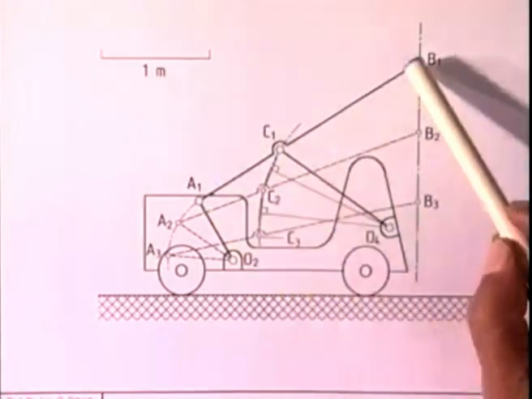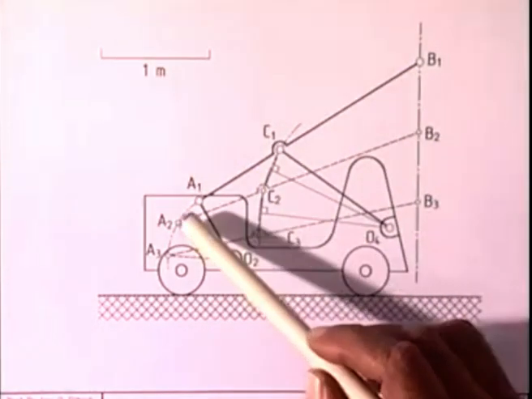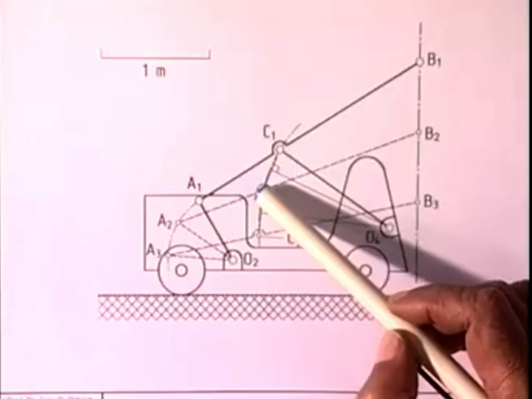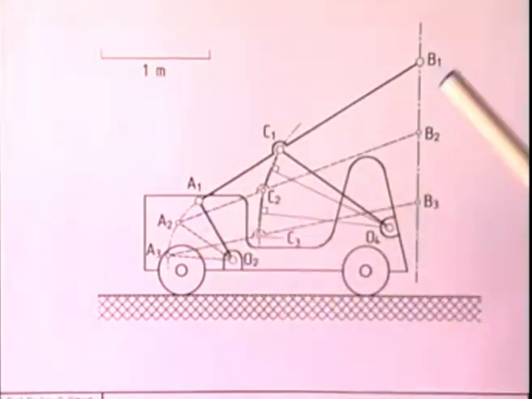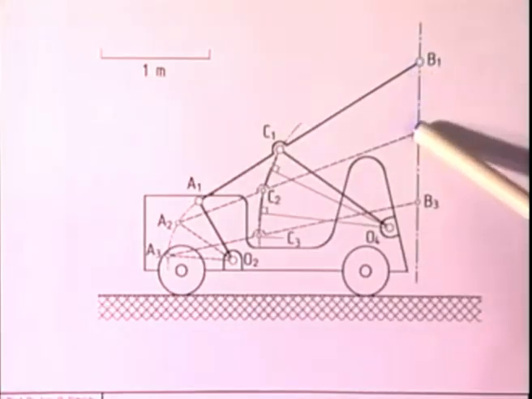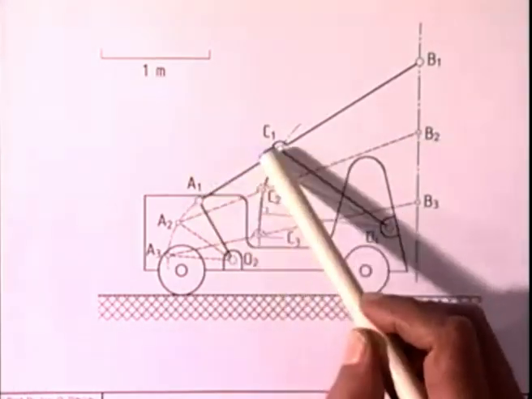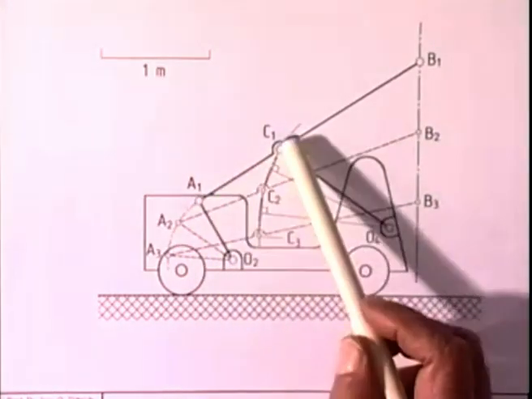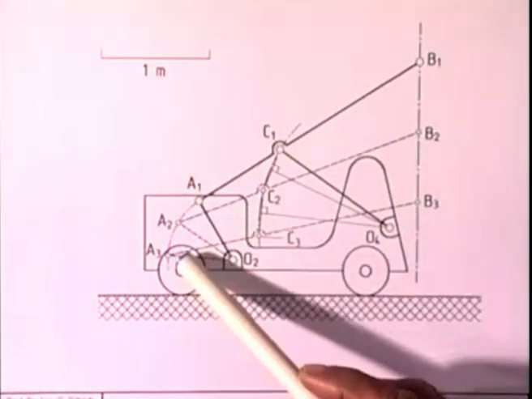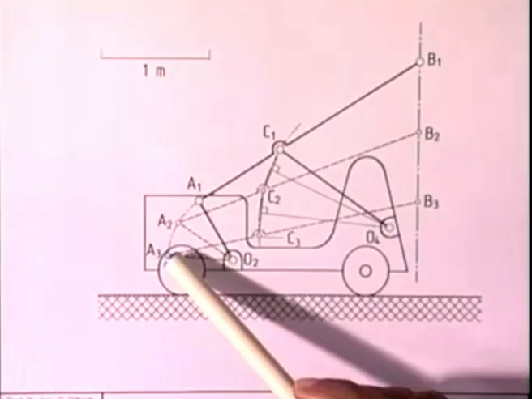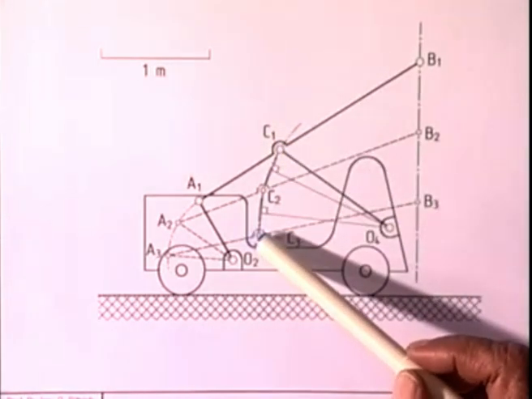Now when this slider crank goes from O2 A1 B1 to O2 A2 B2, C1 goes to C2. I draw A1 goes to A2, that is 26 degree, B1 to B2, that is 0.6495 meter, and I get O2 A2 B2. Because this length is already fixed, so from A2 I measure this length and get to C2. So I locate the point C2. Similarly, in the third configuration, O2 A3 B3, I find the corresponding location of C and I call it C3.